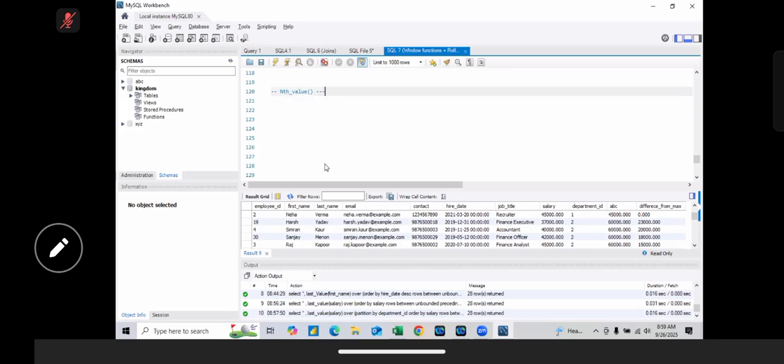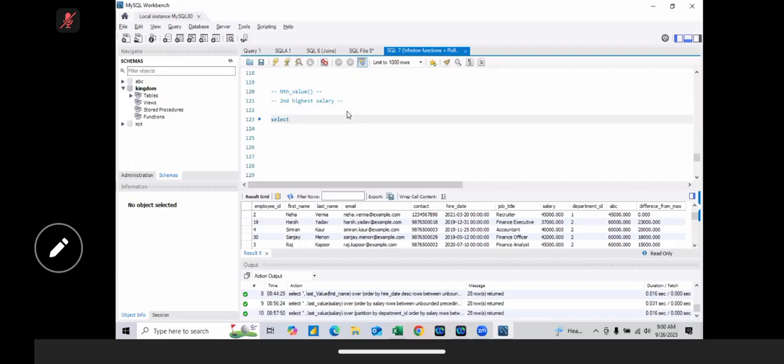For example, first one, we want to see what is the second highest salary. We'll use the nth value function.